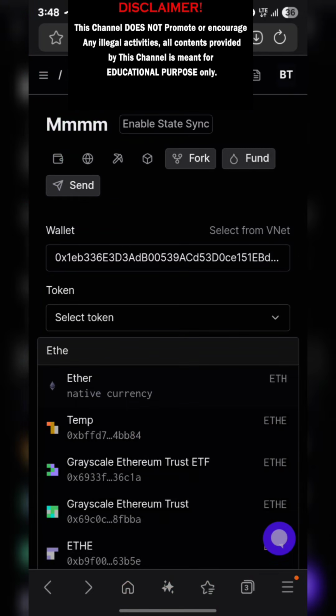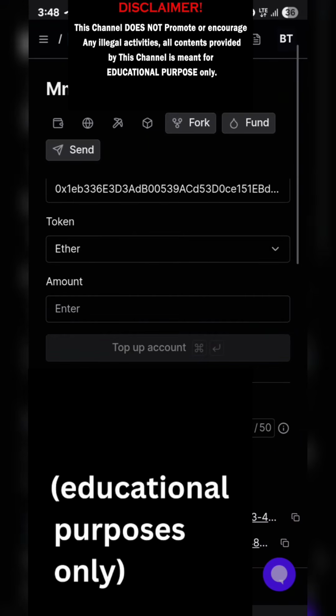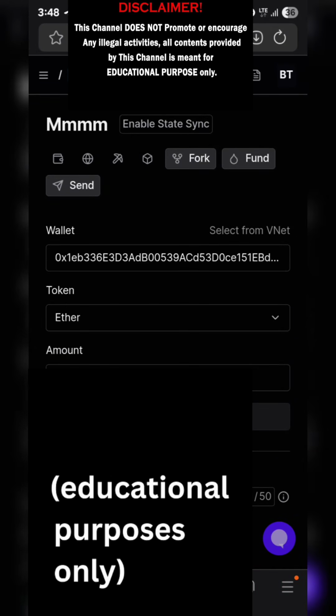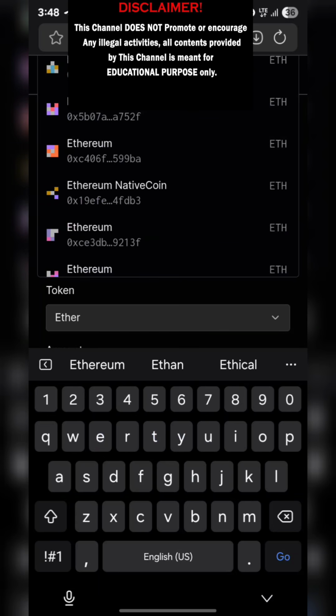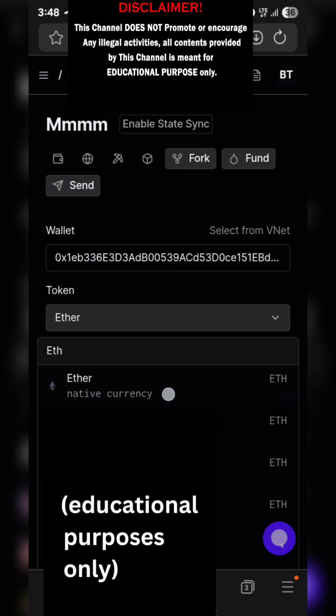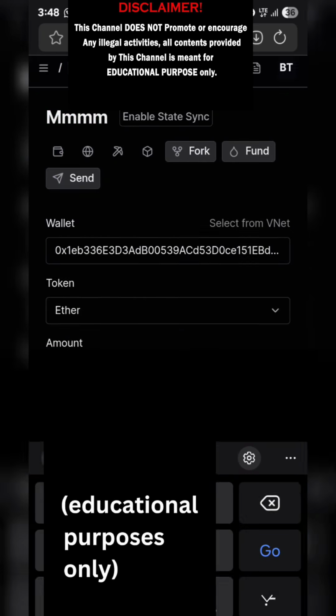This Ether, this is it, Ether native currency. This is what you choose. You click it. Then you choose it. So once you choose it, you now choose the amount.